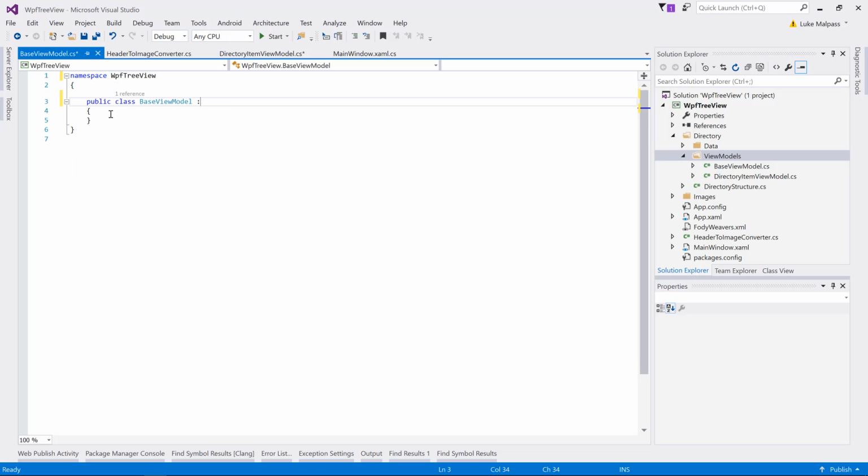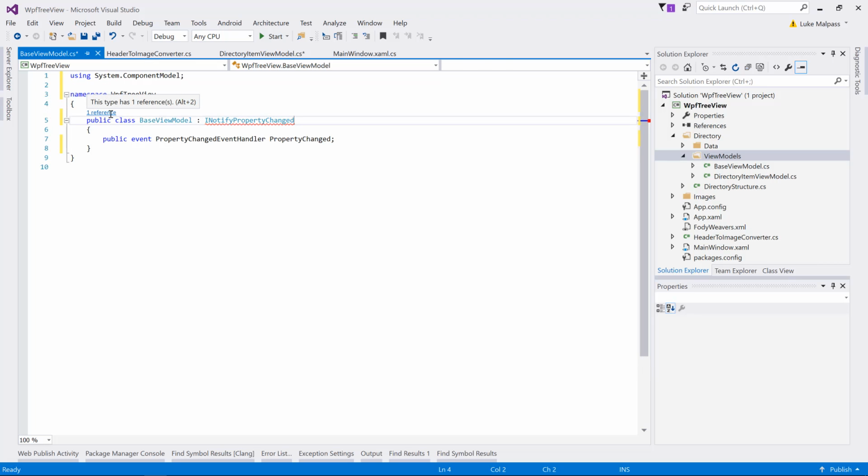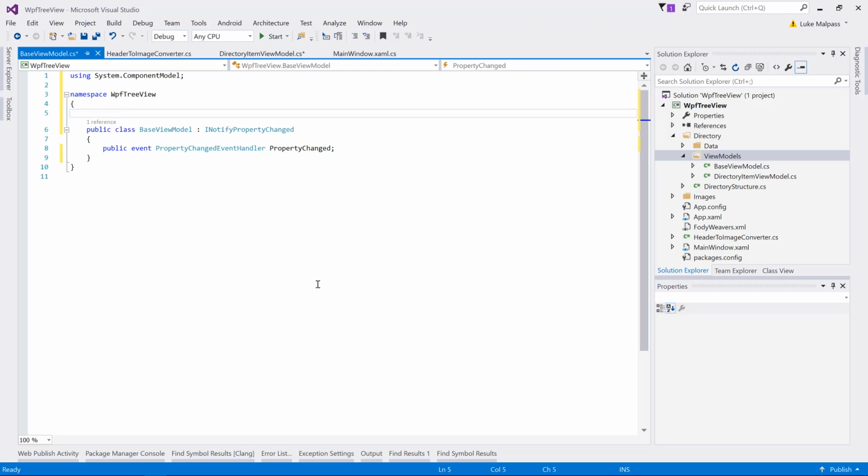So it's a base view model, it's an INotifyPropertyChanged. Couldn't think of the name then. And we also want the class to implement PropertyChanged.